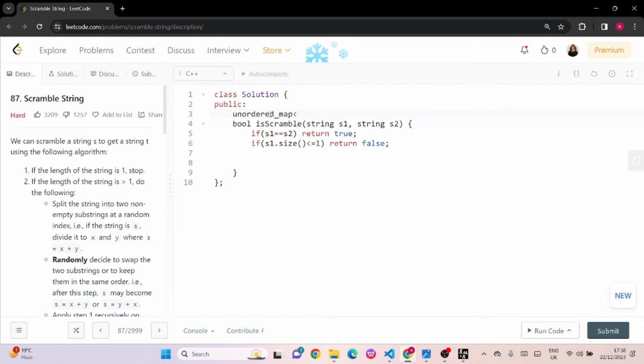So let's take an unordered map, and we are taking key as a string, and we will store that if it is present or not. We can take it as bool, it would be bool only. Let's take it bool only. Fine. Okay. So we need to find that the thing we are scrambling, if they are already present or not.